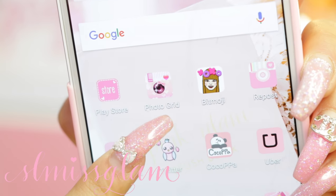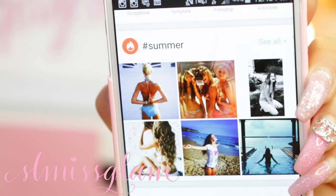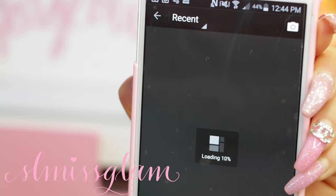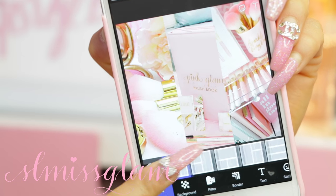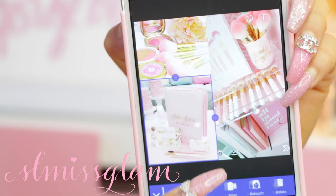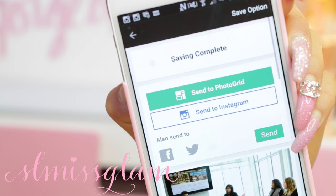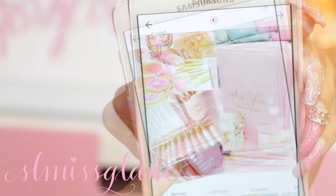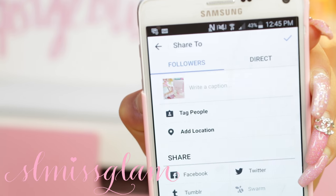Next is Photo Grid, which is actually one of my favorite apps as well, and I use this to make collages. It's super easy to use - I just select any of the pictures that I want. You can also select the size and shape that you want them to be. After I've made the collage I finalize it and it can send straight to Instagram. If you get asked what I use to make my Instagram photos, this is definitely one app I use for collages. You can also choose a filter within Instagram, or it just posts straight to the app.